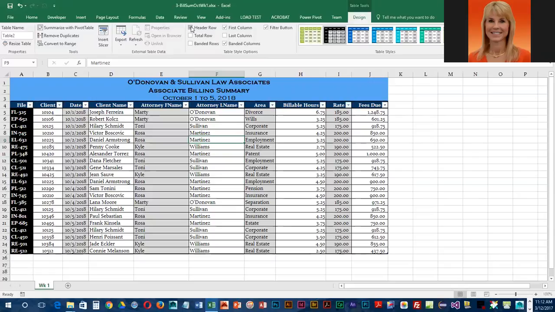And what they would like us to do is give our table a name. So we're going to go over here into the properties group, and the current name is displayed. Yours might say table 1, may say table 2, it doesn't really matter. We're going to highlight that, key in October, week 1, press enter, and now we have named our table.